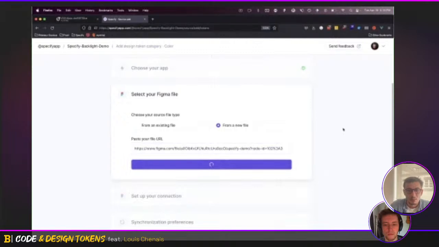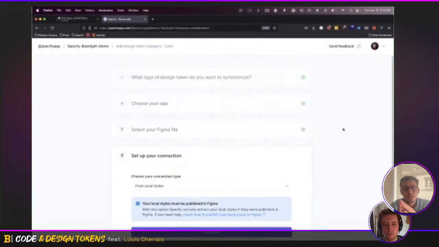And then basically what I'm doing here is I am creating a source, and a source from Specify's point of view is basically a place where you have design decisions that are already defined, and you want Specify to regularly check if you have something new or if some design decisions have changed in this specific place.